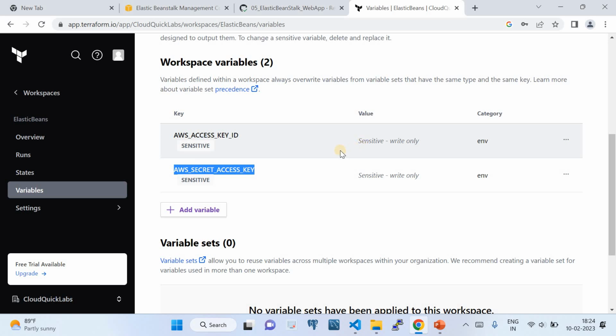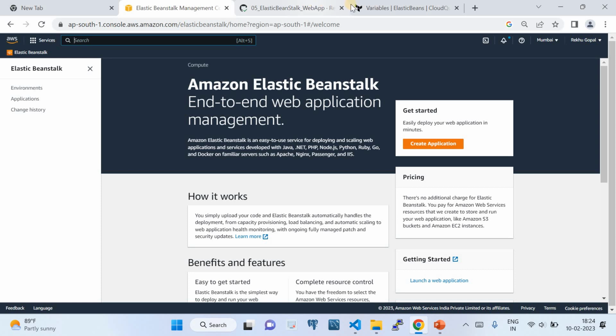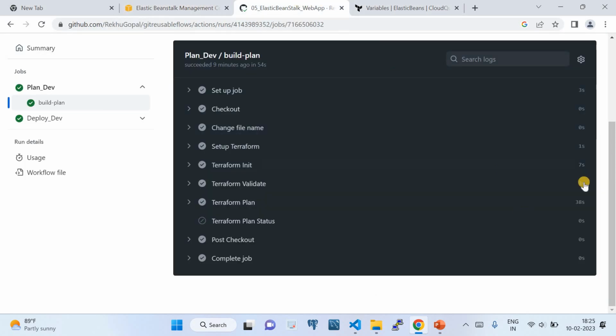With these configurations, whenever GitHub Actions runs, it uses these. Whenever the GitHub Actions invokes the TFC workspace, it uses these environment permissions and executes the command against your AWS account. That's what happens underneath. All right, so I think we are done with it. I'm done with the code walkthrough. Now let's see in real time how the deployment happens.